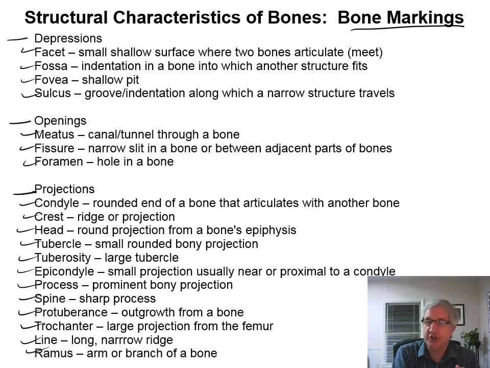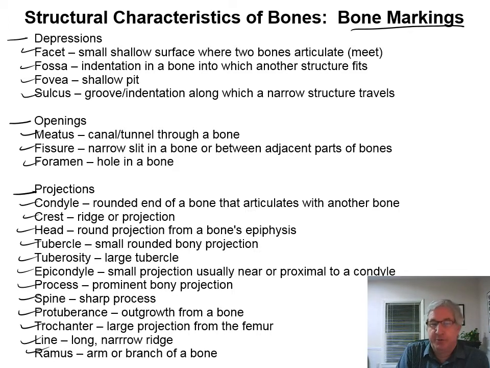We're going to show you some fissures. We'll talk about meatus, canals, and we'll talk about facets and fossas. We're going to talk about sulcus as well. And then, let's see, not too much in bones. We're going to talk about that more in the nervous system. We'll talk about fovea. There's one on the top of the femur, fovea capitis.